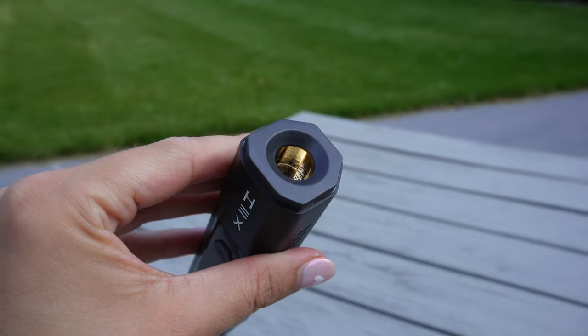When it comes to cleaning a vaporizer, there are generally two sections that require most attention: the chamber and the cooling unit, which is where most of the sticky residue ends up. Nectar has paid much attention to detail and listened to customer feedback, and as a result designed this device with minimal cleaning in mind. The use of dosing capsules minimizes the effort needed to clean the chamber, and the resin trap minimizes the effort needed to clean the cooling unit — most of the sticky residue gets collected in the resin trap before it reaches your mouthpiece.